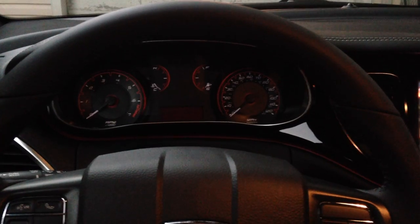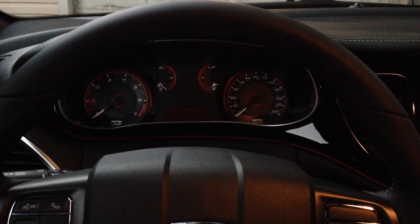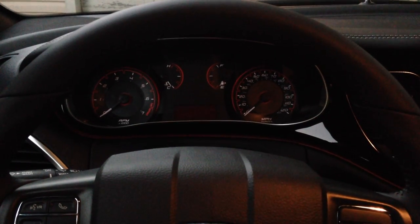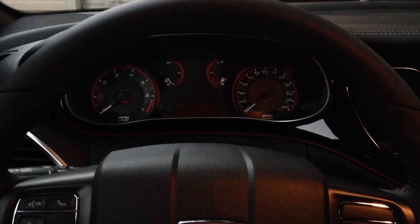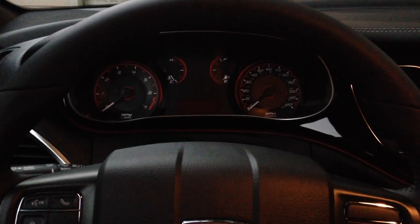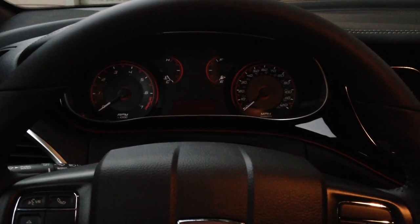I'm a person that particularly doesn't like to wear my seat belt too often because to me it's just uncomfortable. I know that's bad to say, but there's times where people might want to not wear a seat belt because they're wearing a button down shirt with a tie or something and they're afraid of getting their clothes wrinkled up. So this is pretty easy — I'm just gonna explain the instructions real quick and then I'll actually perform it for you.